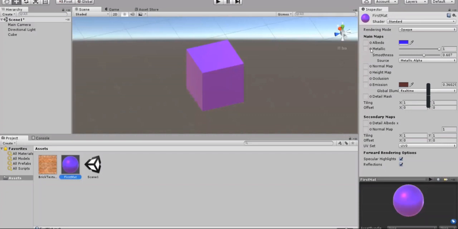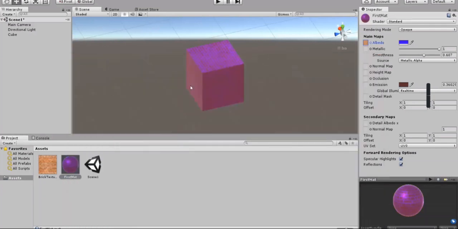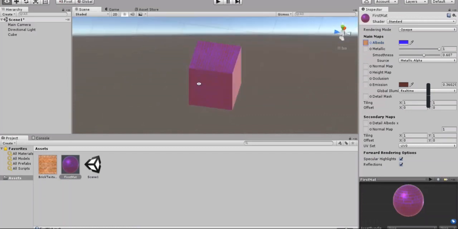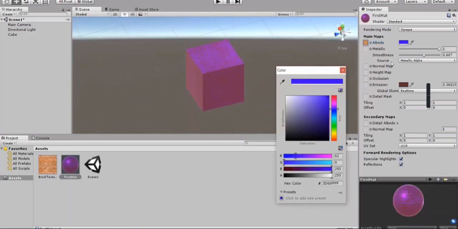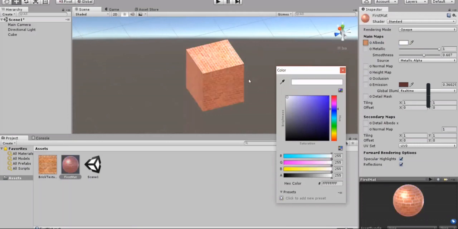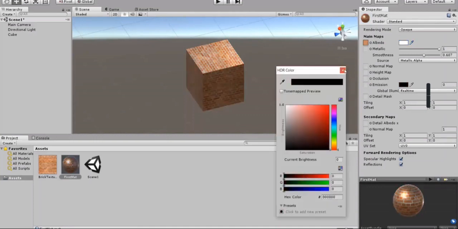Let's change this map. Let's right click on this small dot and select the brick texture. As you can see, the brick texture is applied to our cube. Let's change this color. Let's change the lighting to white. And for the emission, let's change it to black.